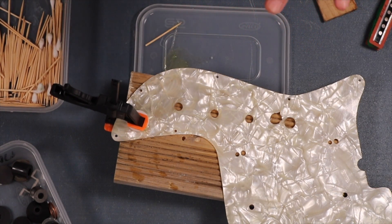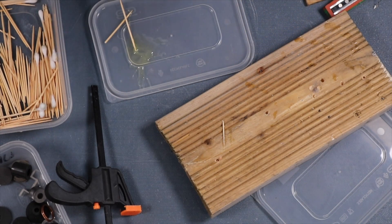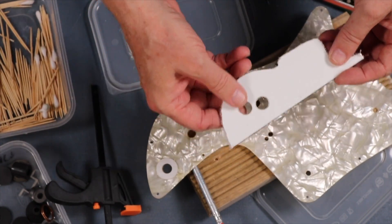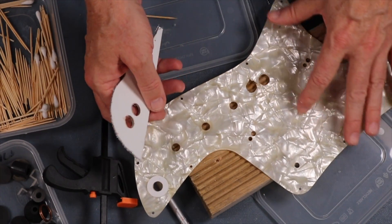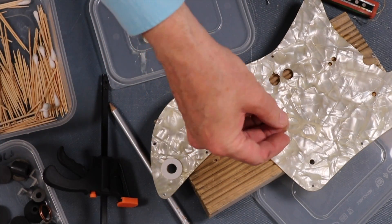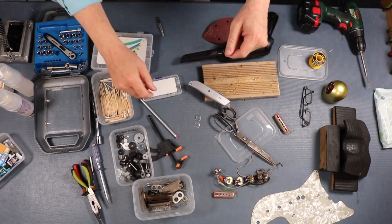I don't trust it - I'm going to take it off and let it sit. That's almost rock solid glued together but being white you don't see it. While that was drying I cut out a piece of pick guard that I have spare, measured up the holes and put the two holes there. On the other side rather than using a dirty piece of plastic like that, I'll use a nice washer. Look at the state of my bench, but we've got the job done - we've got everything we need to put everything back together.